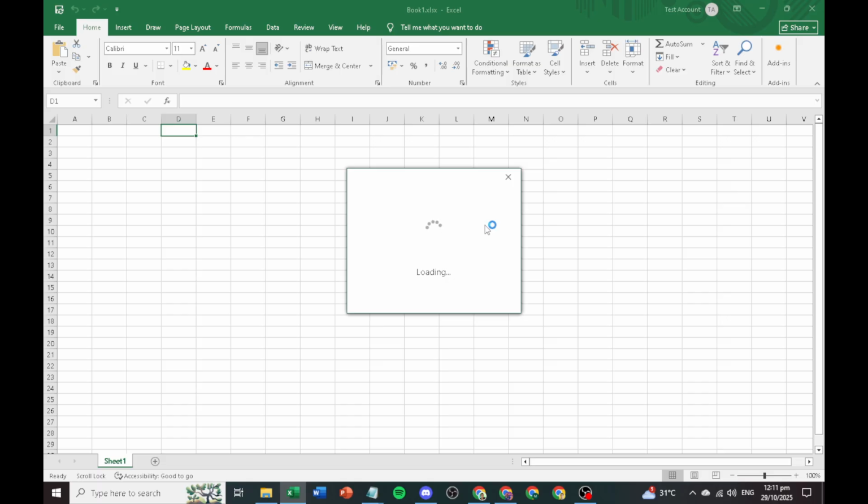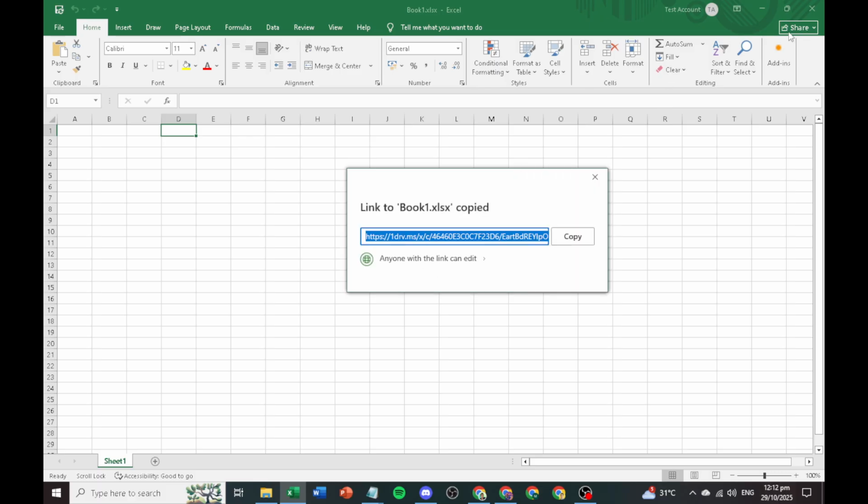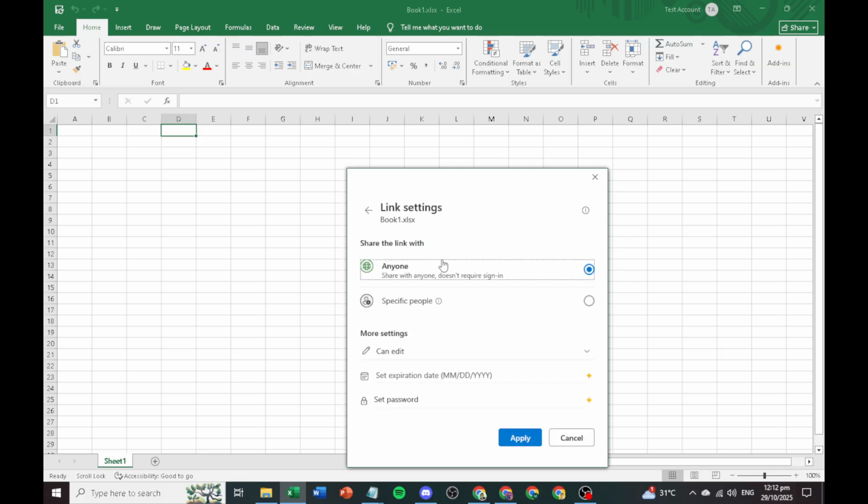Before you finalize the sharing process, think carefully about permissions. You've got two choices here: allowing people to edit the document or granting them view-only access. To set these permissions, click on the pencil icon or the drop-down menu next to the invitees' names or the copied link. Ensure you choose the option that best suits your needs to maintain the integrity and privacy of your Excel file.